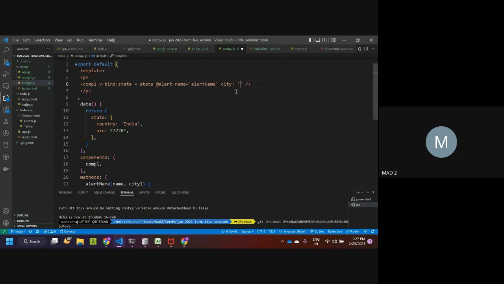Let's pass something else here. Let's pass daily. Now we are passing this daily.